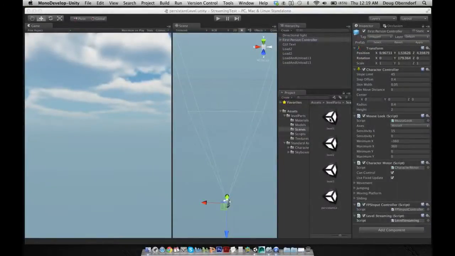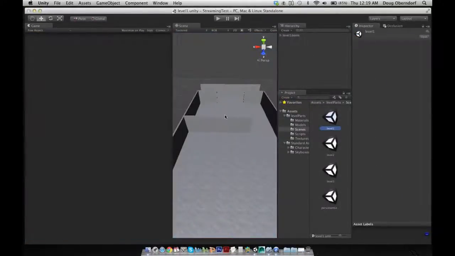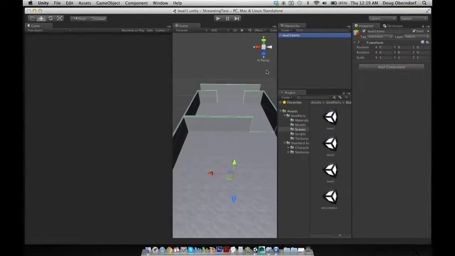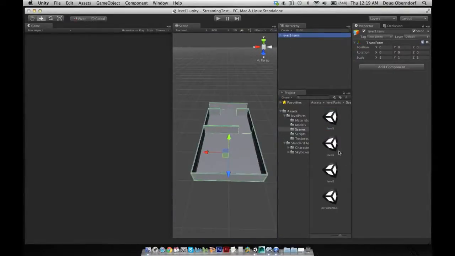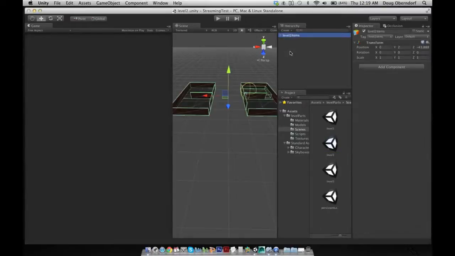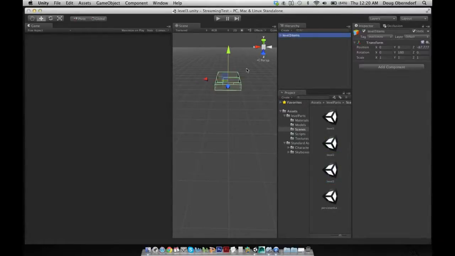So we have level 1, and in level 1 we have this empty game object that contains our whole level 1. Level 2, empty game object that has our levels. Level 3, empty game object that has our levels. Okay? So what we've done is, you'll notice our empty game object says level 3 items.